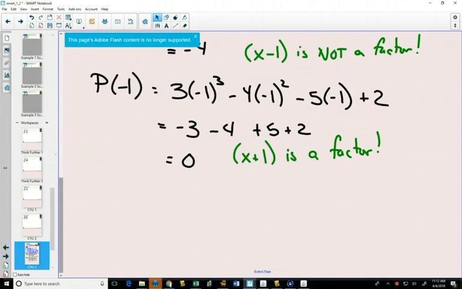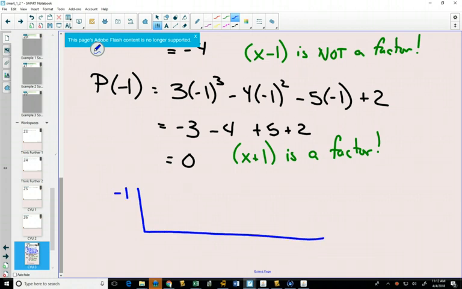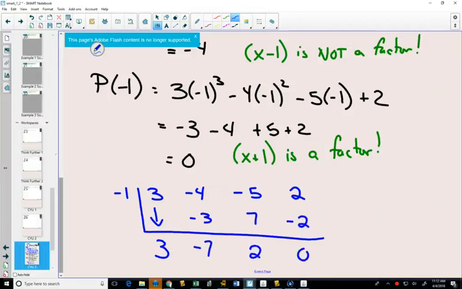So step 1 is just to find one factor. We did that. Step 2 says use your synthetic division with your factor and write the division statement. So in step 2, which I'll do here in blue, if I'm dividing by x plus 1, I put a -1 out here. For synthetic division, you use your coefficients, 3, -4, -5, and 2. Bring down the 3, multiply, add, multiply, add, multiply, add. And you should, if everything worked out right, get a remainder of 0 because you knew that x plus 1 is a factor.